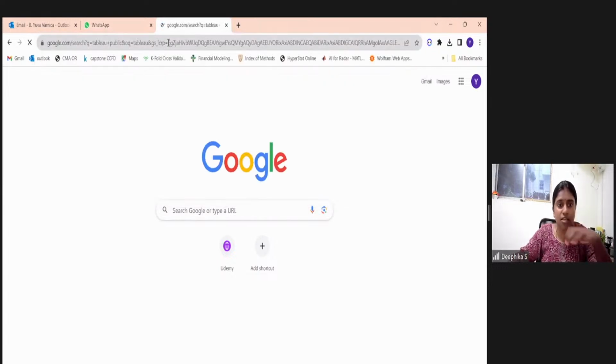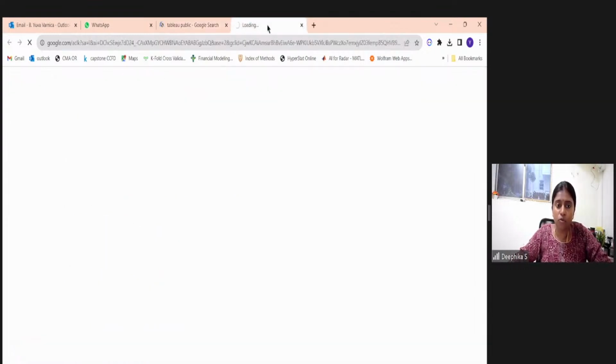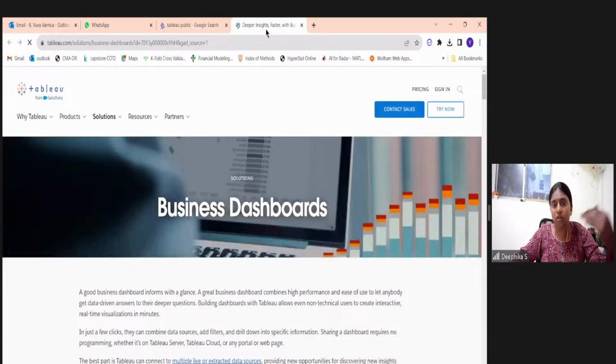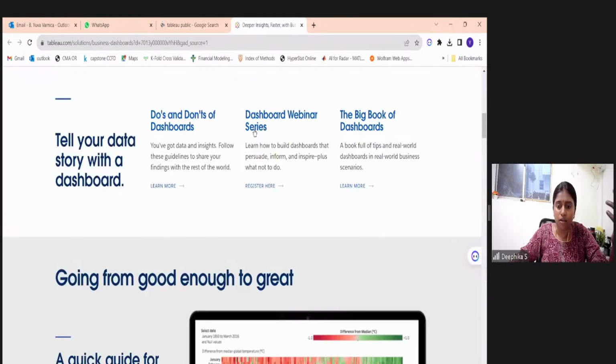This is a community version of Tableau itself where contributors create dashboards with openly available data, like data.gov.in. You have UN data, you have healthcare data. There is so much data available for free, like public data, right?